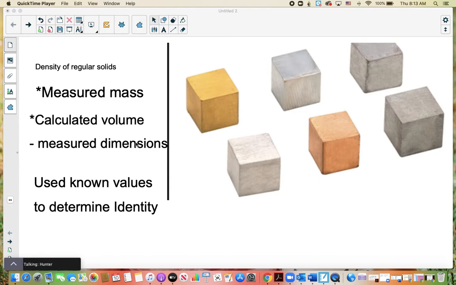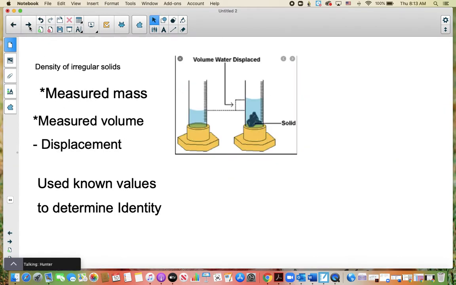Now, when you're filling in your "what you learned" column, I don't want to hear "I had fun in this lab," but I also don't want to hear "I cured cancer," because you didn't. It's okay to say I learned how to use a balance, or I learned how to read a graduated cylinder, or something like that. You don't have to change the world with every experiment, but also tell me what you learned. Don't tell me, "this lab was fun. I had fun moving things around." So if at any point you need to pause this and fill in your table and then resume, I think that would be smart.